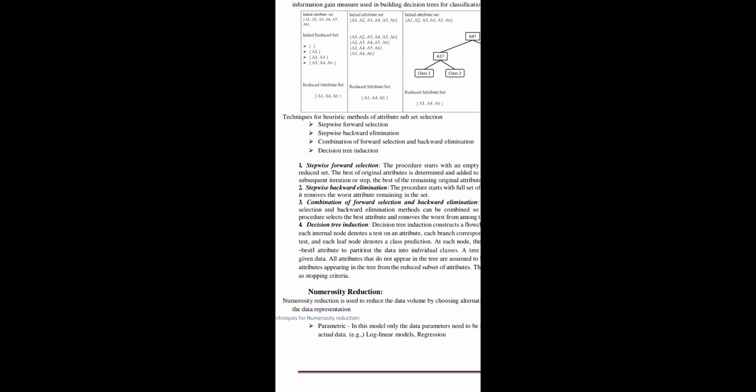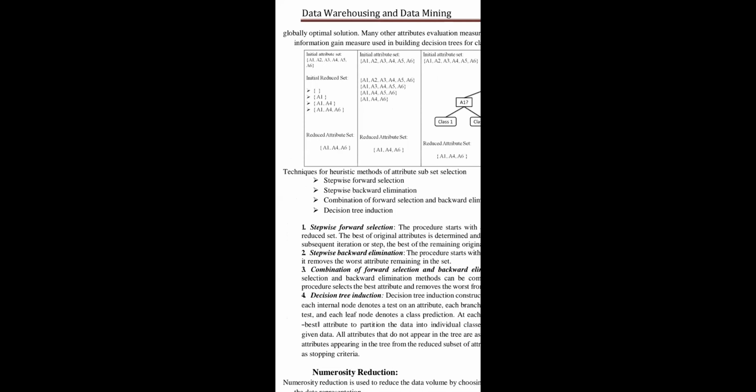So what types of reductions do you have to use? That is numerosity reduction and dimensionality reduction. All these things you have to discuss in the reduction techniques. And we can do the binning process with that stepwise. Generally, heuristic methods are used for subset selection. Four types of selection techniques are used. First is stepwise forward selection, stepwise backward elimination, a combination of forward selection and backward elimination, and decision tree induction. All these concepts we can discuss one by one in detail in further classes.